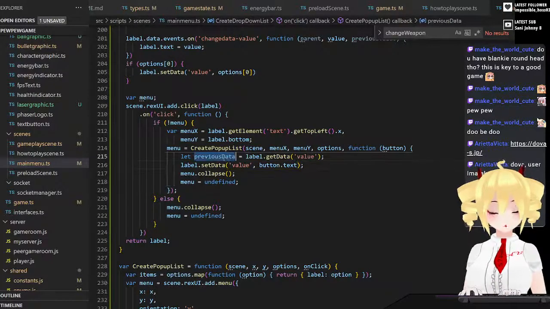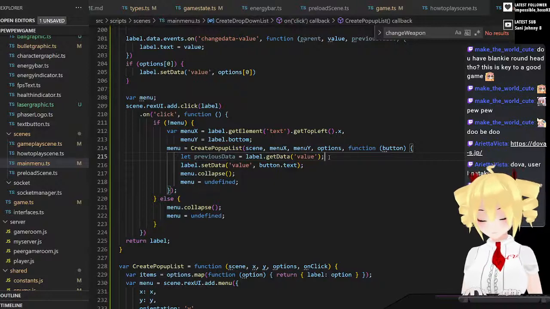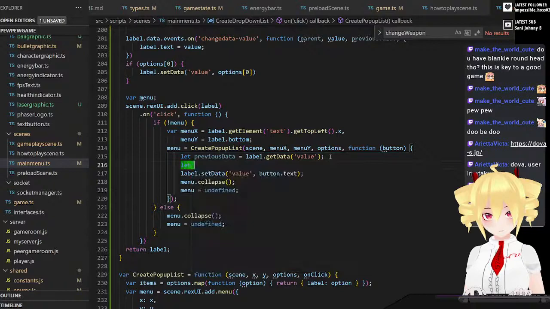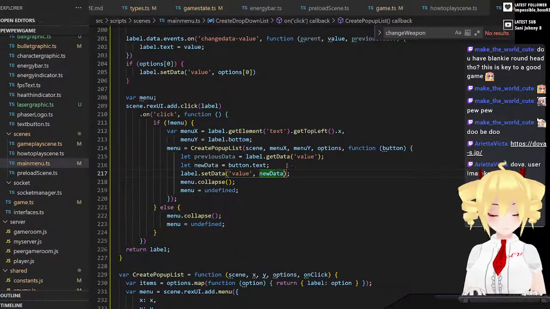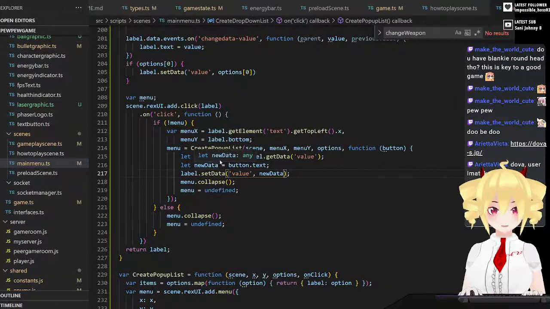And yeah, so all we're gonna do is pass in previous data to, or no, we need, alright, now yeah, we just need to pass previous data and new data to our scene.